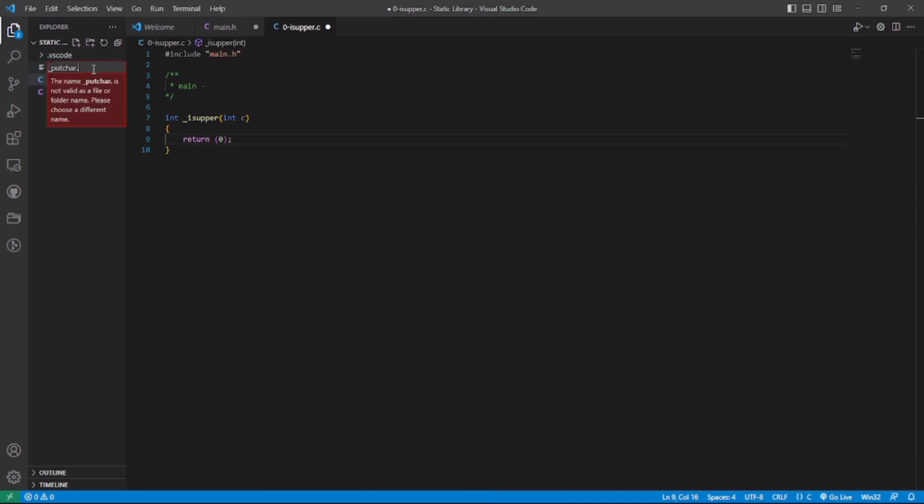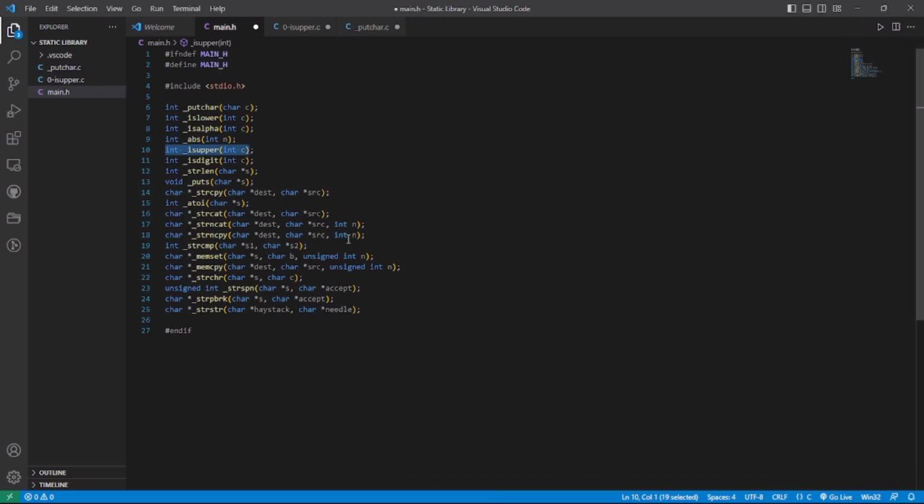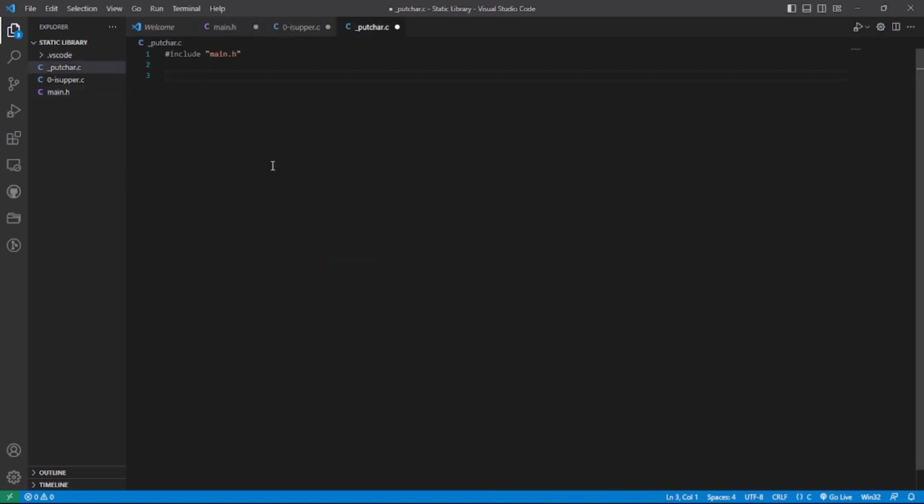Instead of .o, it's going to be .c, and you want to write this prototype. What you want to do here is just return the value.